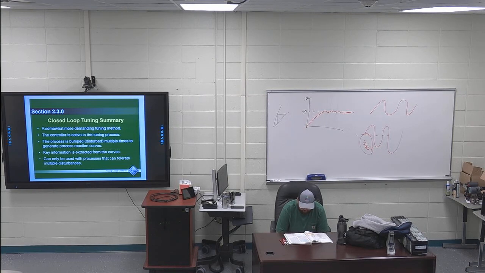Ultimate period method. So this is just another way of tuning in closed loop tuning. On page 17, the sentence right above where you see figure 13 in italics is a highlight: to determine the ultimate gain or proportional band and the ultimate period, operate the controller in proportional mode alone.